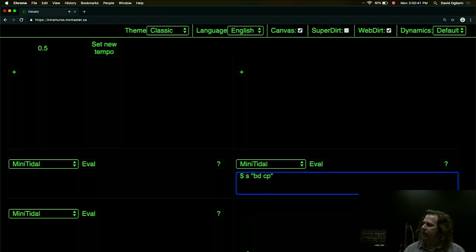And there are lots of these types of transformations, and some of them get a little bit more abstract or higher level. So I'm a big fan of this one, Jux. What Jux does is you give it another transformation, and it applies the transformation to the pattern, and it keeps both the original and the transformed one, and puts one of them in each speaker. So if I put fast 2 here, in one speaker we're going to hear the original pattern, the bass drum and clap, and in the other speaker we're going to hear that same pattern but twice as fast.